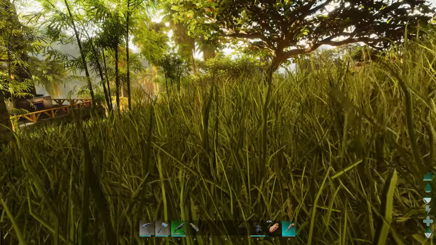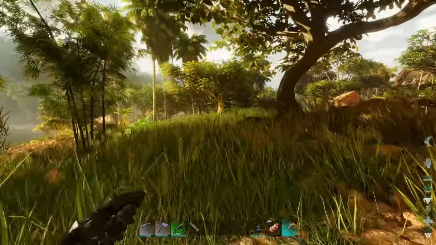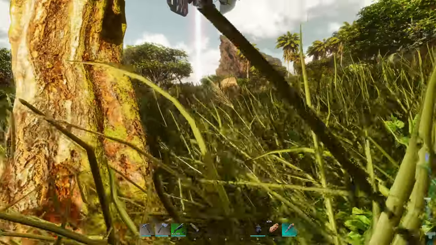Now, we have to do foundations down. It's going to be the exact same wall that we have over at the other base. Come this way. Probably stop at this tree right here. I don't think we have enough room to go around it.